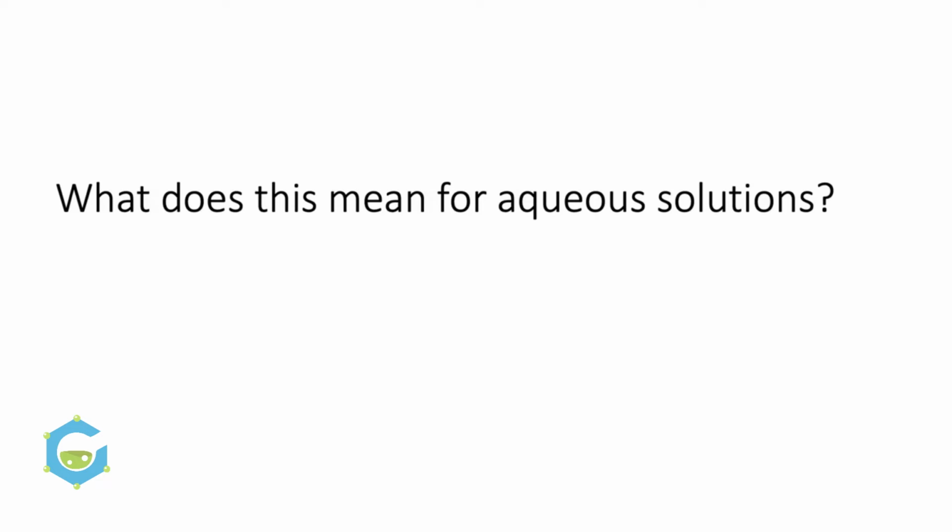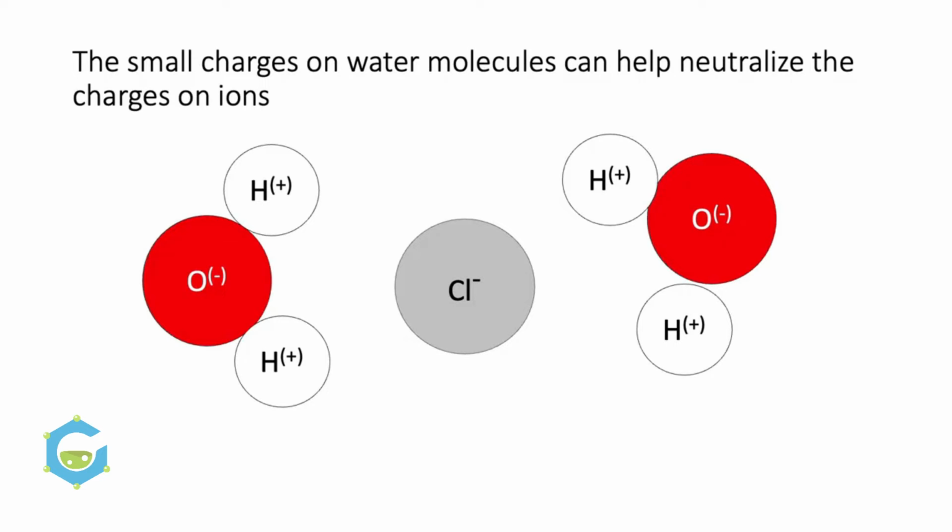So what does this mean for aqueous solutions? Well, aqueous solutions are really great for reactions that need charged particles to exist. Let's take a look at that. Basically, you have the small charges on water molecules helping to neutralize charges on ions. In this case, we have a chloride ion in solution, and the water molecules rotate so that the positively charged hydrogen end of the molecule is facing the negatively charged chloride ion.